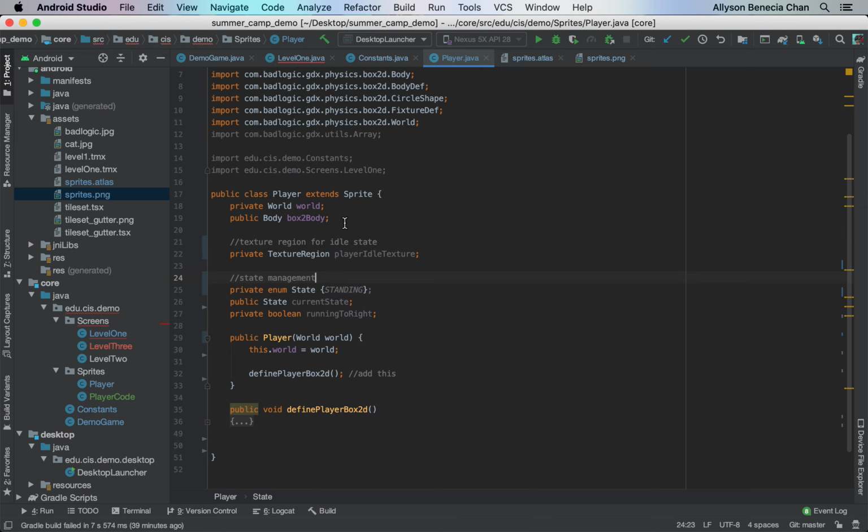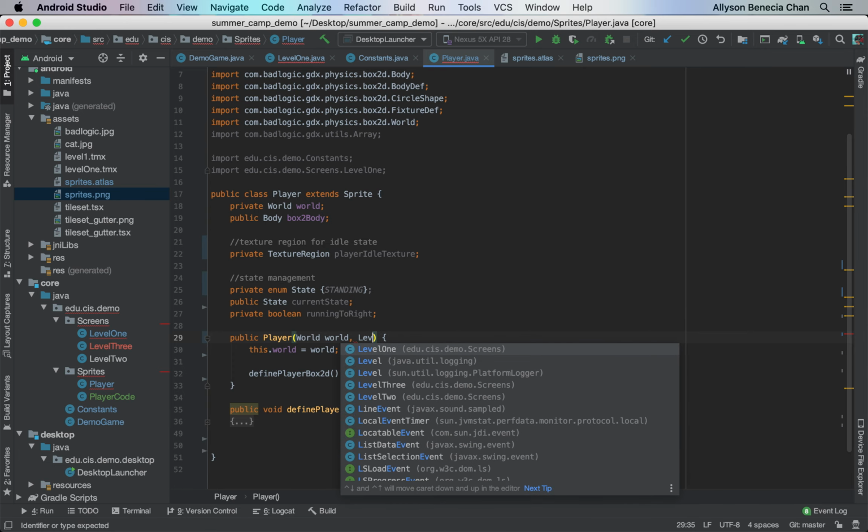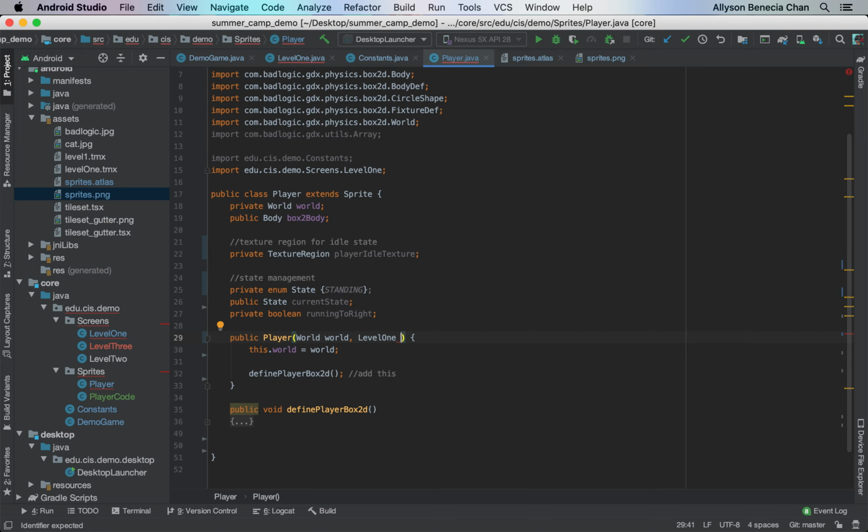So in your player class, first you want to add in a screen. Mine's called Level1, yours might be called screen or MyScreen or game screen, I don't know, but I'm going to call it screen, and that's done there, and it should relieve this problem in your game screen. Now, the variables you need in the player class are a texture region, which is essentially the image of your player sprite, and in this case this is the texture region specifically for the player when they're not moving and just standing around, so the idle state, that's why it's called the player idle texture.